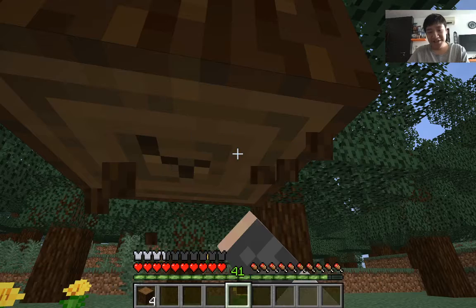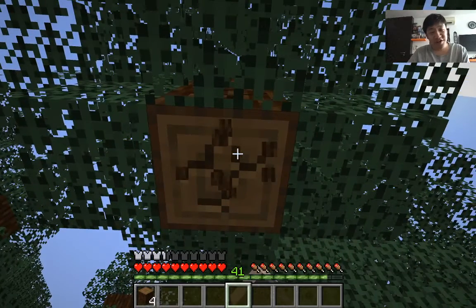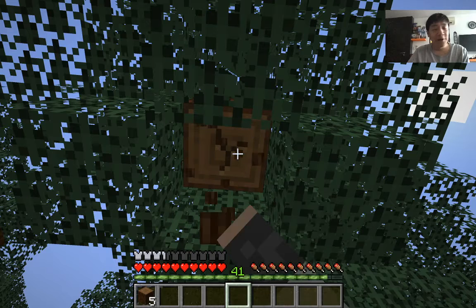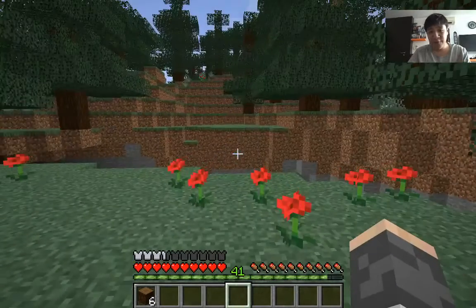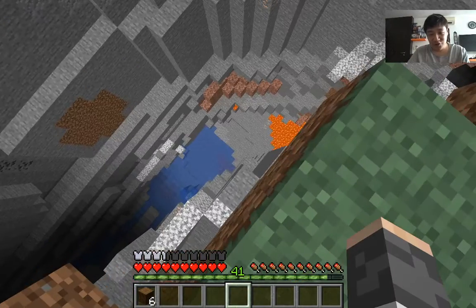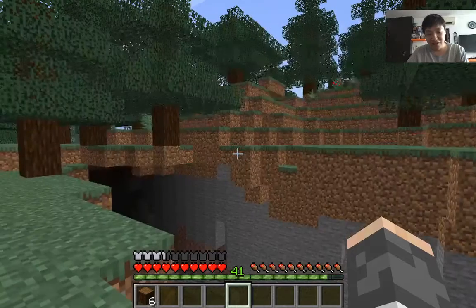See, some blocks are glitchy. I just don't understand. Notch, Mojang, if you're watching this, please fix the lags, please fix the bugs and glitches. Okay, just fix it for me. Fix this. And whoa, that's a long drop right there. Oh my goodness. If I fall down this, I die, because I already did.